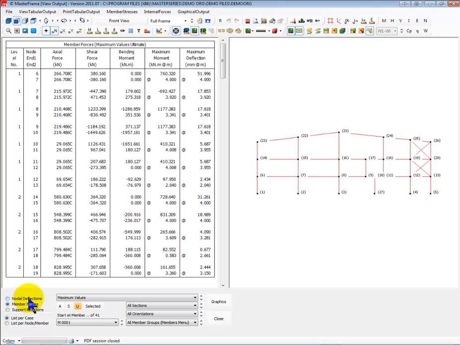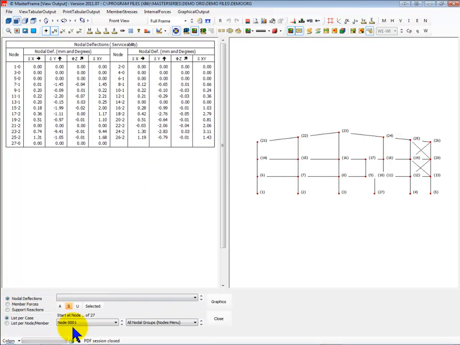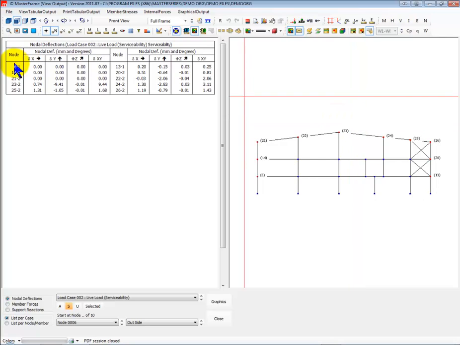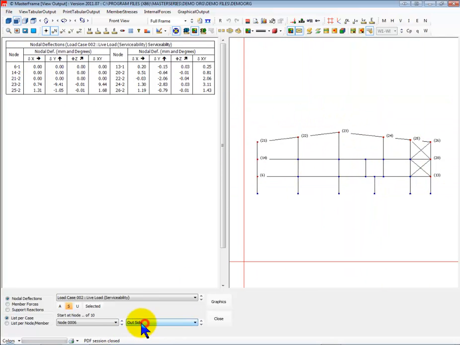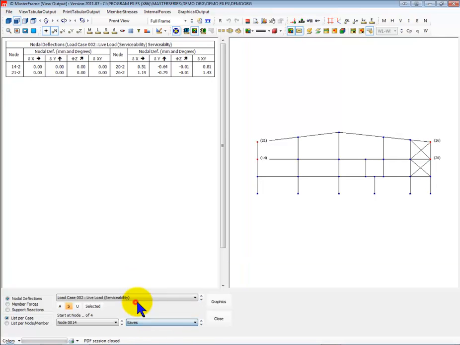Likewise, if I was dealing with my nodal deflections, for example, and I was dealing with loading case 2, the only serviceability case, I could say show me all the outside nodes, so it gives me only those external nodes. Or give me all the eaves nodes, and it gives me those 4 nodes, and I can see my X, Y, and Z displacements.